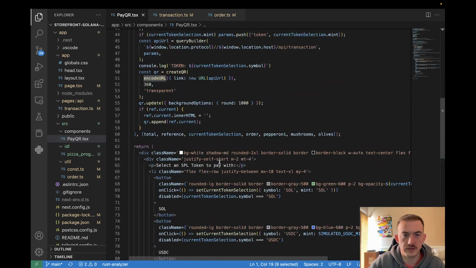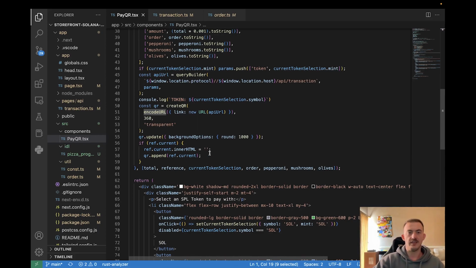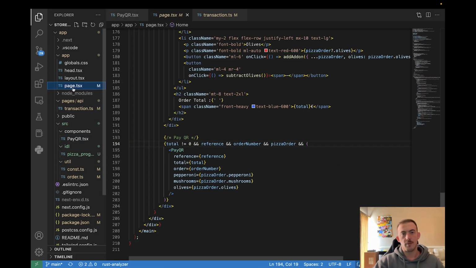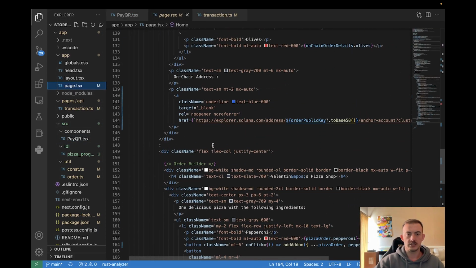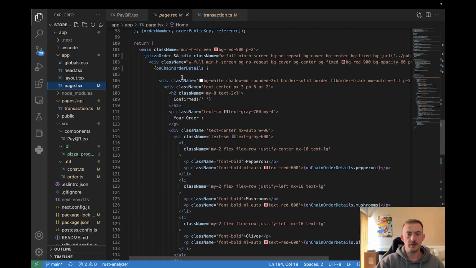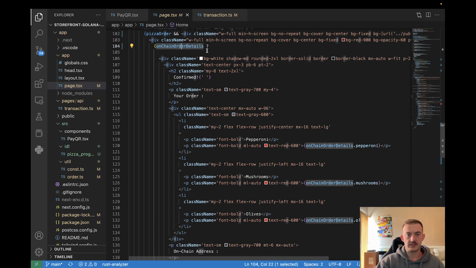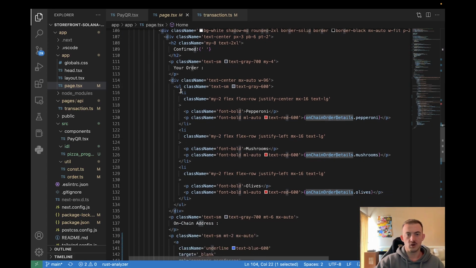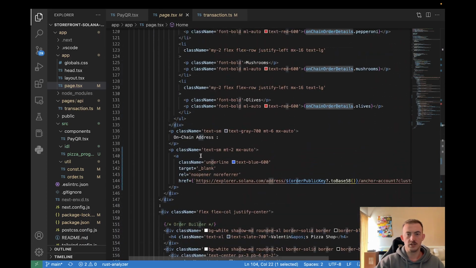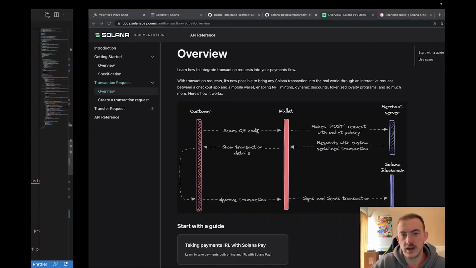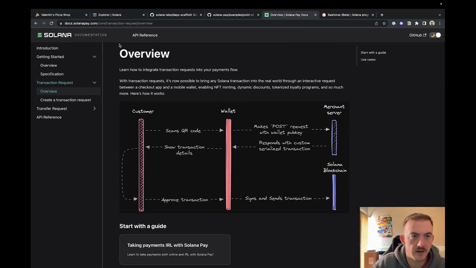Once it's set up, you can see from our page that once the transaction is executed, we flip over to this on-chain order details boolean. If that's not null, then we get this whole card where we're going to display all this stuff, and yes, I know I could have componentized these more, including a link to see that order on chain as an anchor program account.